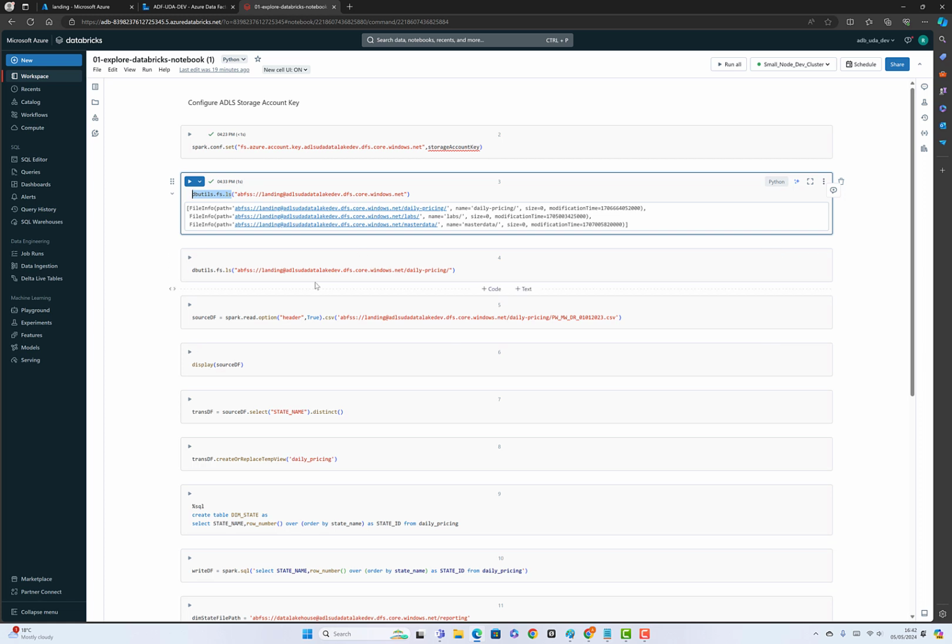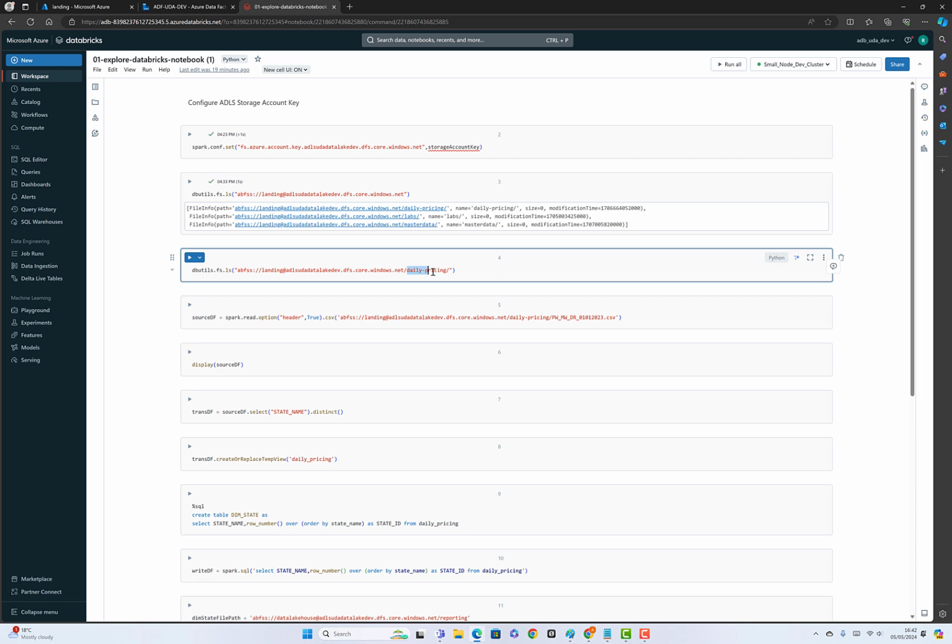So this is the daily pricing folder, and this exists in the landing container. I do not want to use dbutils.fs.ls here. I would like to assign this into the source daily pricing folder variable.